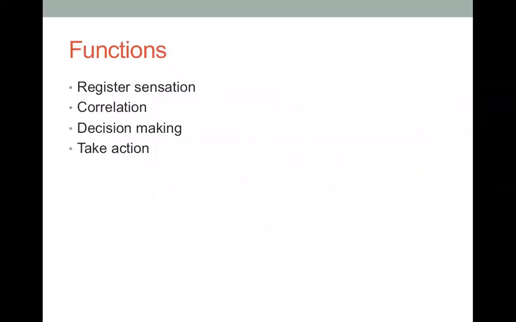The brain is the center for registering sensations, correlating these sensations with one another and also with stored information, making decisions, and taking action. It is also the center for intellect, emotions, behavior, and memory. It also directs our behavior towards others. In this chapter, we will consider the principal parts of the brain, how the brain is protected and nourished, and then how it relates to the spinal cord and the 12 pairs of cranial nerves.